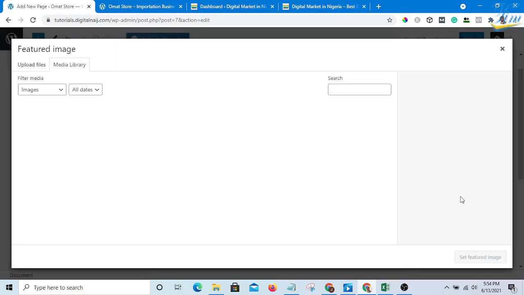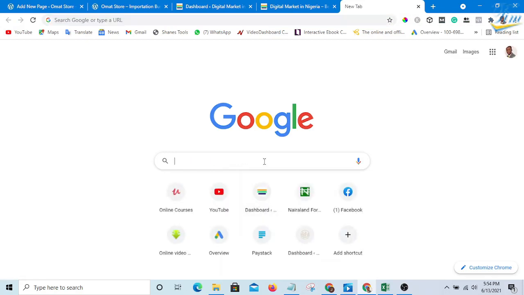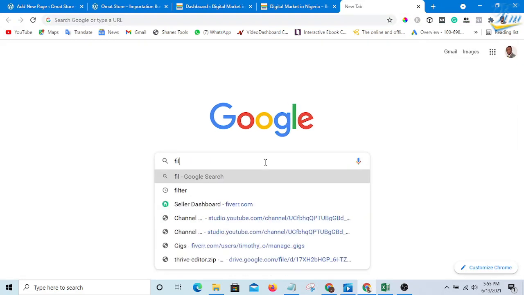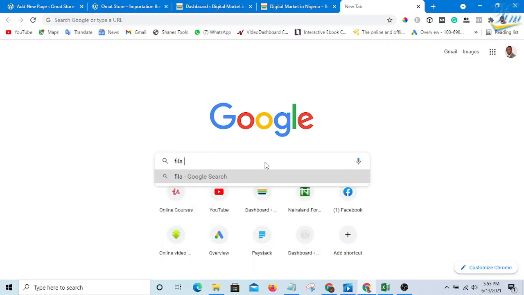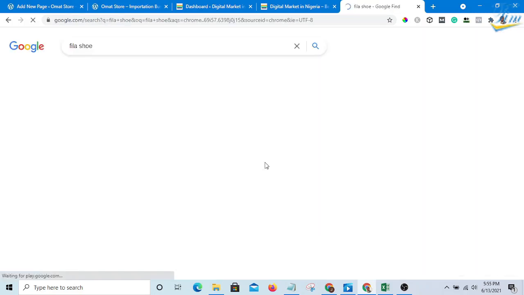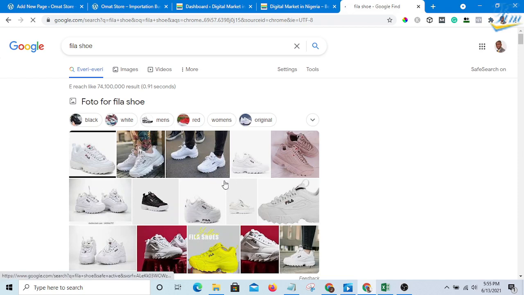So you can select the picture of the product you are selling. Let's say I am selling filler shoe. Let me look for the picture of a filler shoe so that we can use it to make our example. Okay, let me select the one I like. I think I love this.